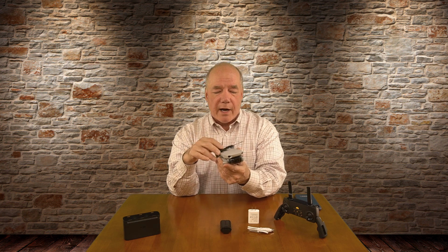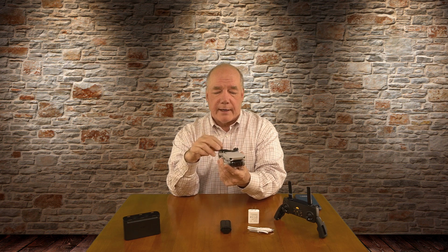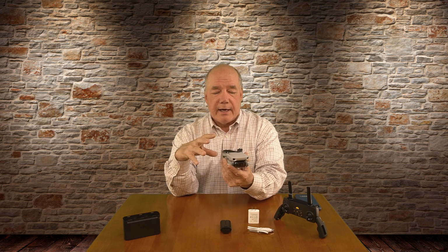So when I look at a quad, there are 2 things that I care about. I care about its flight characteristics and its video characteristics. So I'll start with the flight characteristics. The quad can fly for 30 minutes on a single charge. Now, that seems insane to me.